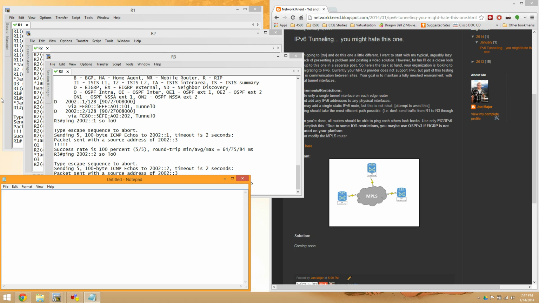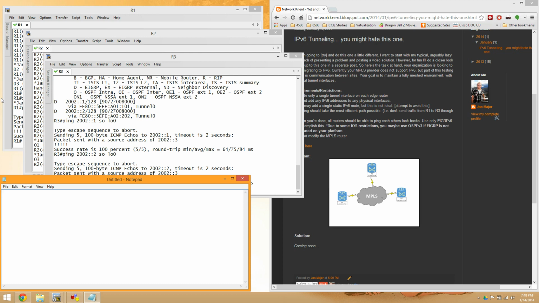Whereas, as you'll see probably in a future post, when you do 6-to-4 tunneling, the first 16 bits of the address usually are 2002, but you can actually use any IPv6 address space that you want. Then immediately after that, the next 32 bits are your embedded address.